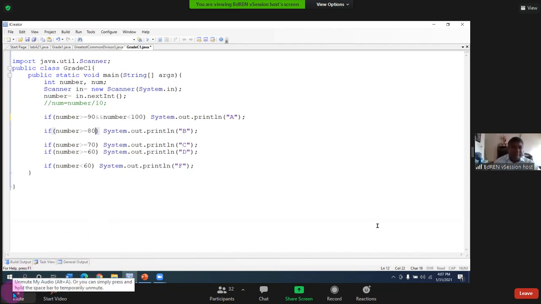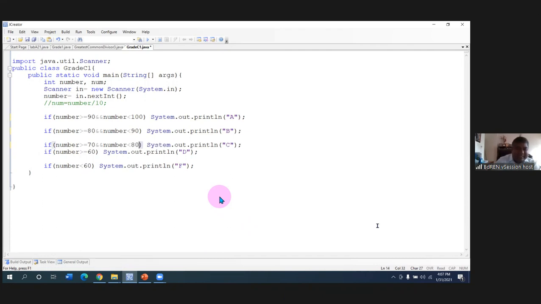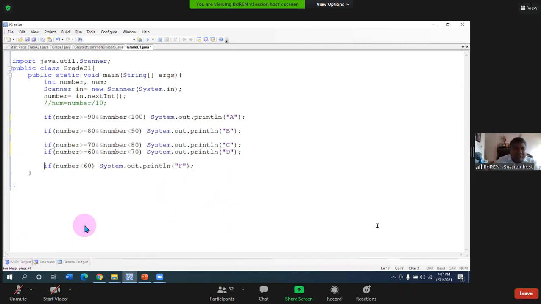Let's see this one because of writing, my copy should be okay. So let's see 80, that's why I took this one. I took 70. Now this one is less than 60.